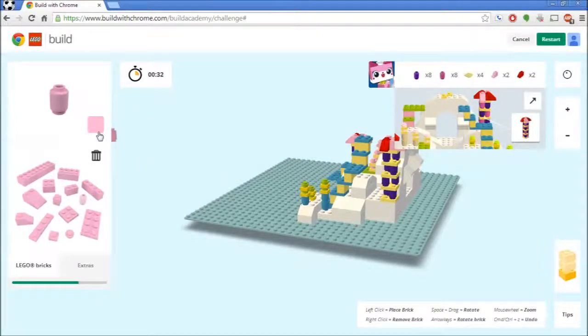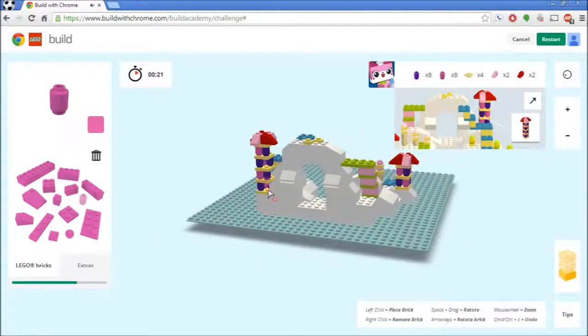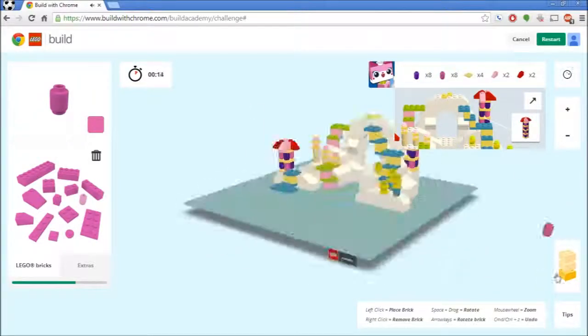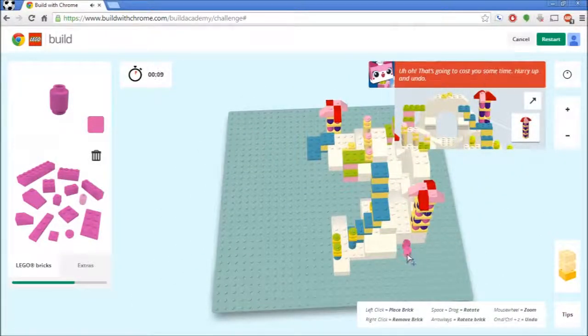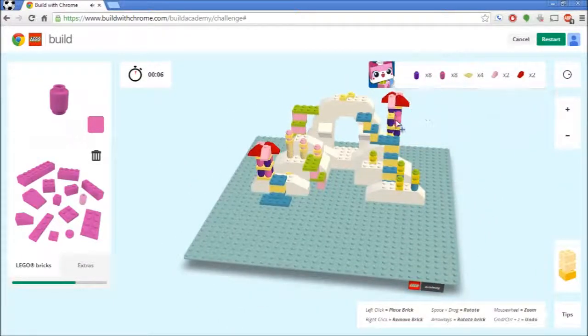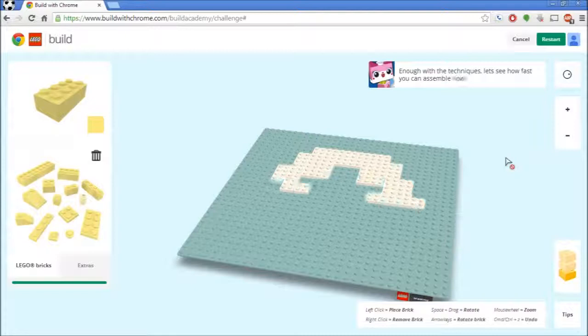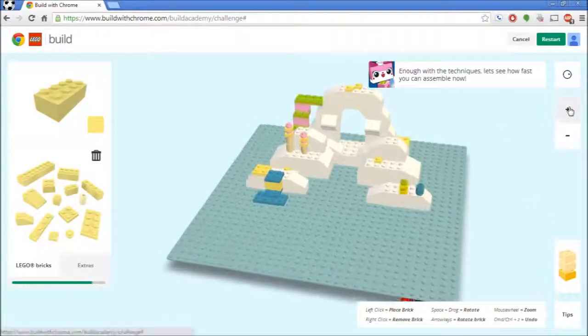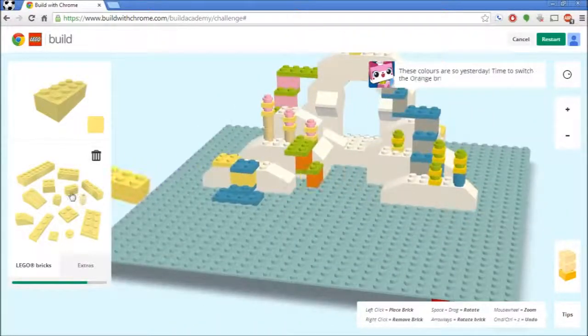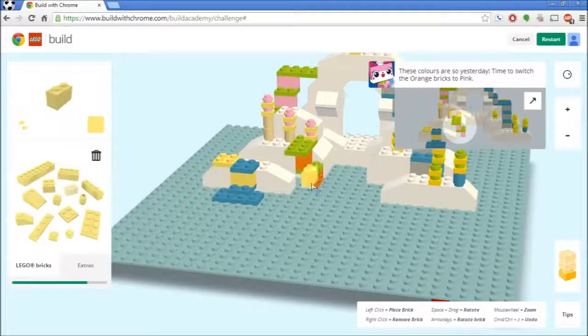Wait, what color? Oh, crap. I need the other dark color. 30 seconds to do this. Okay, apparently I have 20 seconds now. Seconds. That speech bubble is very annoying. Ah, frustrating as hell. All right, let's. All right, if this don't work, I don't know what could work. What? Oh, you want pink. That's right. Ugh. Ugly pink. You want it yellow for the other one.